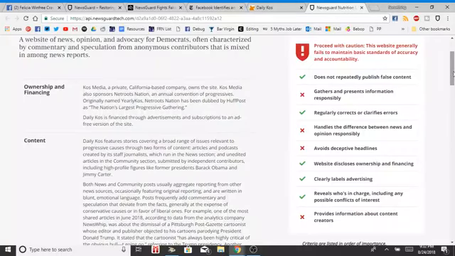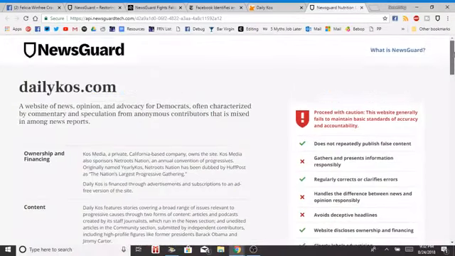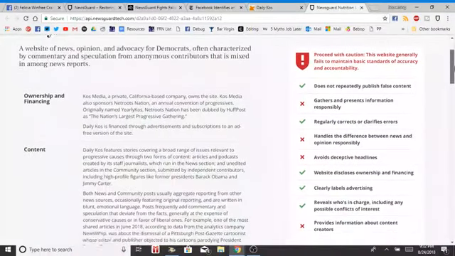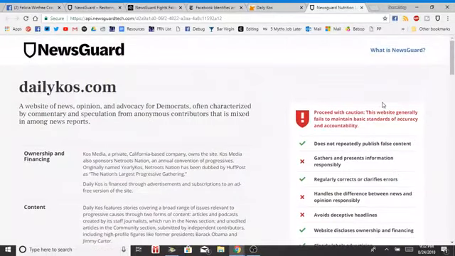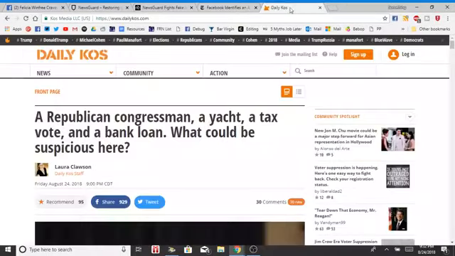What interests me about the transparency is, I'd like to know who's behind a particular news organization, if it's got a partisan slant to it. I'd like to know who's behind purportedly unbiased news as well, but those are a little harder to dig out from people. But yeah, 4 dings for Daily Cause there. They are not considered a reliable news source.